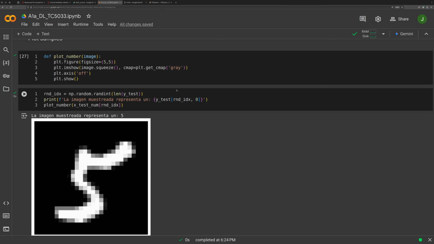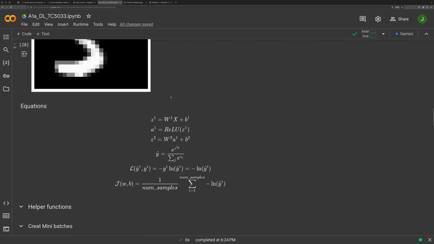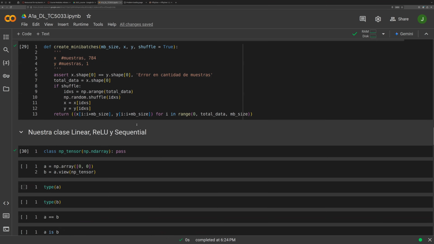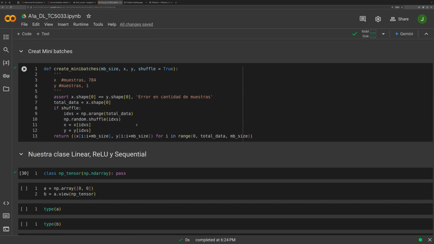All this is just to support the idea that looking at your data and getting to know your data is really important. If you have millions of images, it's going to be impossible to see them all, but at least you should have a good idea about your data. So this is yours, and this is what you're going to be implementing, from scratch. The videos explain this code in detail, so I don't want to go into a lot of detail, just a very general level of abstraction. We create mini batches. Are you already familiar with the concept of mini batches?